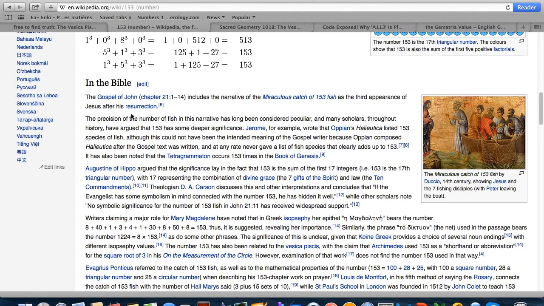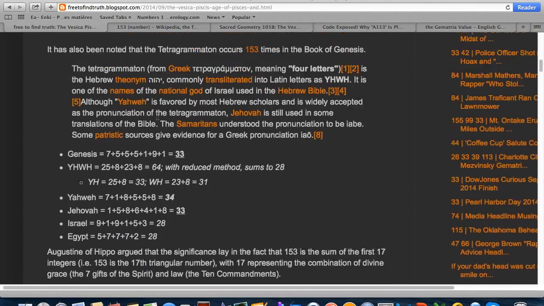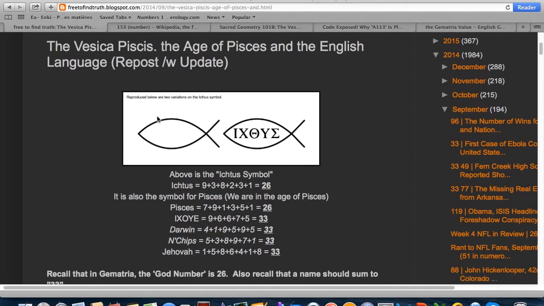So in the Bible, this number, 153, it comes up in John. It should be noted that John sums to 47 in simple English gematria, the flip of Jesus, 74. In the narrative of the miracle catch after Jesus' resurrection, they catch 153 fish. And Christian historians debate about this number. Why 153? Well, truth seeker, I'm showing you why. We don't need to debate about it anymore.